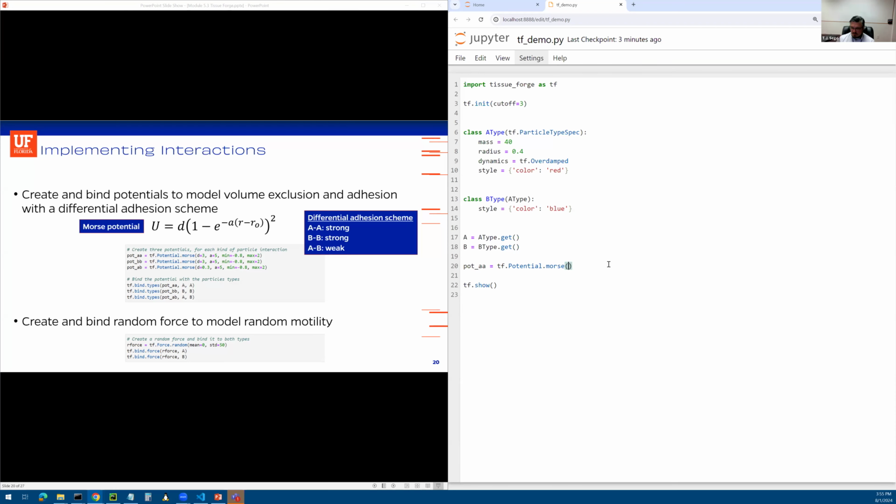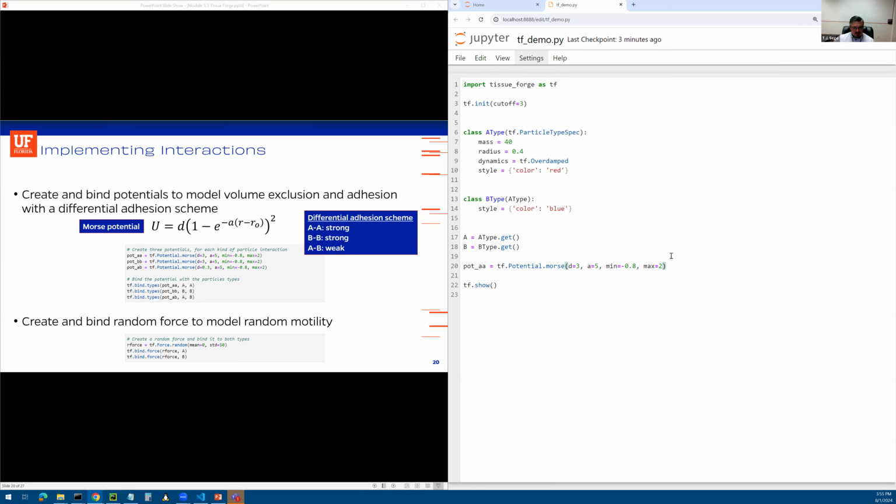Naively, we'll follow along on the instructions here and specify the model parameters that are shown in the equation. First, for A and A type particles, we'll say that D equals 3, A equals 5, and then define some somewhat in the weeds details on the distances over which these particles can interact, and they can interact over relative distances of between -8 and 2.